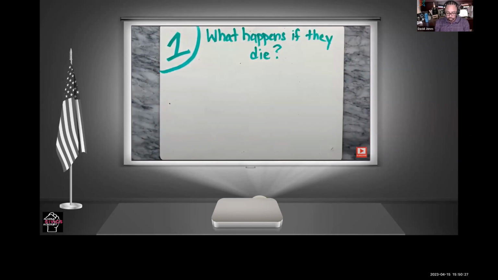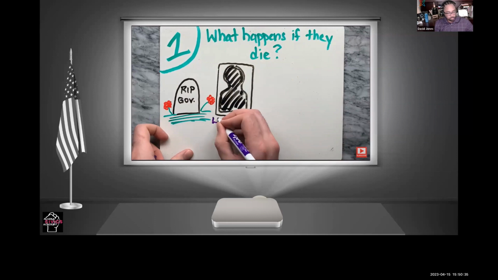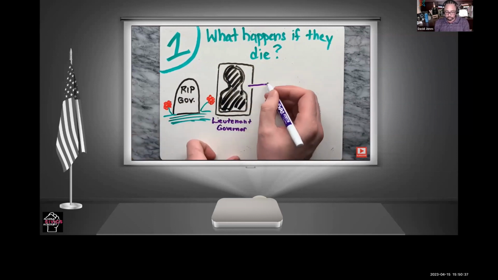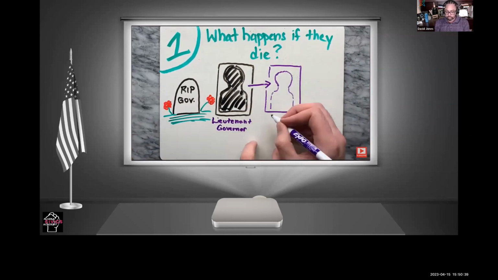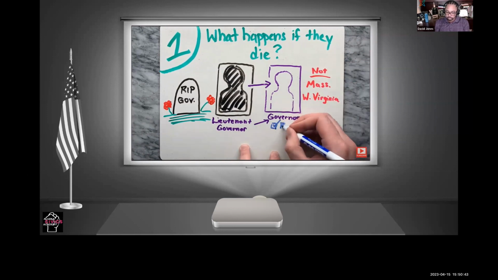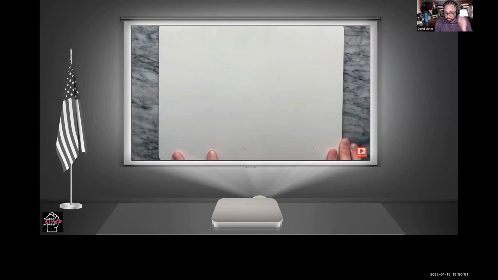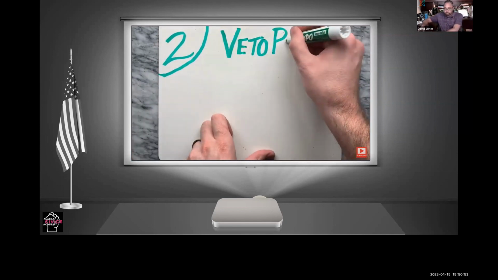Fact number 1. Have you ever wondered what would happen if your state governor died during their time in office? In all but 5 states, there's an elected official called the lieutenant governor. This person succeeds in the gubernatorial office, with the exception of Massachusetts and West Virginia, if vacated by the removal from office, death, or resignation. Lieutenant governors also serve as unofficial acting state governors in case the incumbent or current governor is unable to fulfill his or her duties.